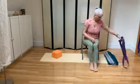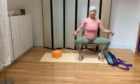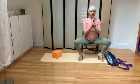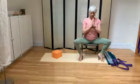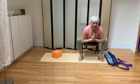Okay, we won't need the belt anymore. And now for Malasana, it's nice in the chair. You can put your heels up onto the leg rungs, okay? And you could just do this. Or if you want, you can bend forward and push your elbows against your knees, lengthen the back.